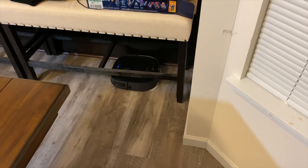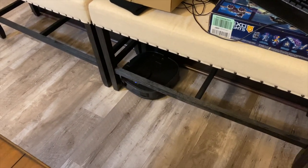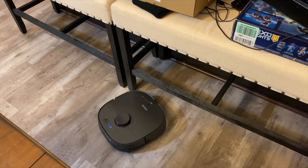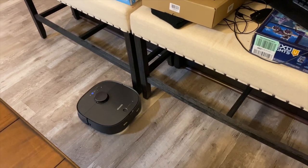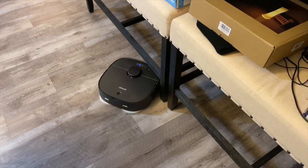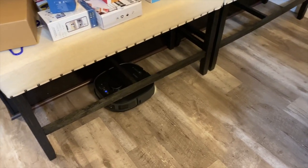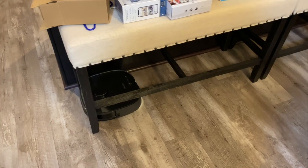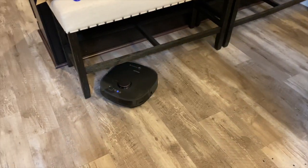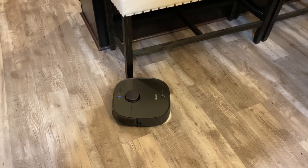This is a demo unit that they sent me — it's a pre-production model. They are working out any kinks or anything that is not perfect with this robot before they finalize and actually ship these to customers. So everything in this video may not be perfect. They sent them out to us YouTubers so they want feedback to see how well this guy does. As of right now, the only issue I've seen is with it supplying its own water — it seems like after about 10 minutes, the mopping pads do get a bit dry. However, I haven't run this with the new software update, so hopefully they fixed that issue.